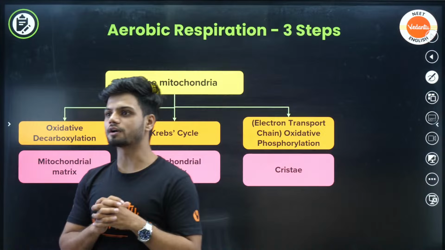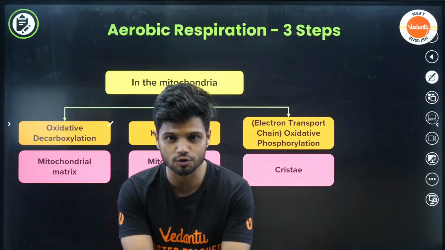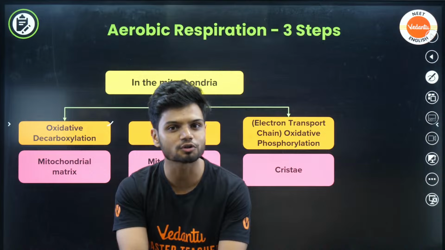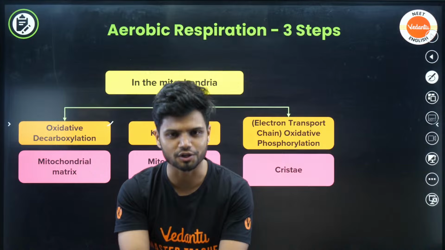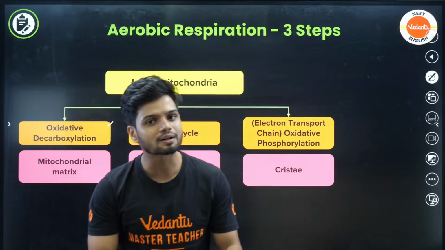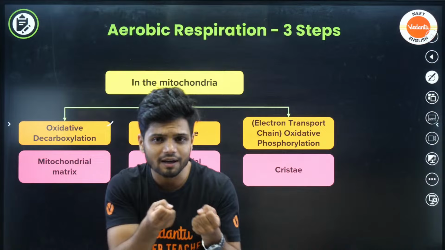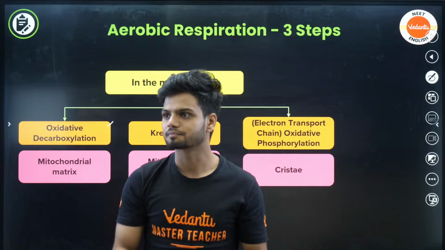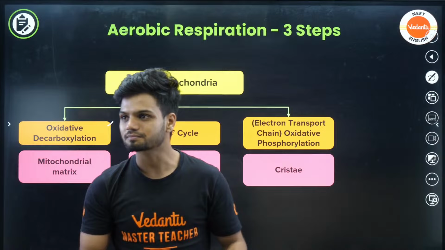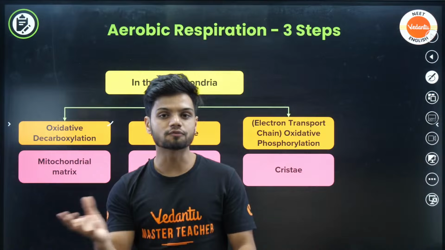Someone is asking me, sir, you forgot substrate level phosphorylation. Whatever happened in glycolysis, you take a substrate in glycolysis, that is your glucose, and you add phosphate to it. That is nothing but substrate level phosphorylation. Yes, substrate level phosphorylation is nothing but your glycolysis. In the end we are getting energy out of it. I think I forgot to mention that. Do you know what substrate level phosphorylation is now? Substrate is your glucose, and phosphorylation is the adding of phosphate, and we get ATP generated.